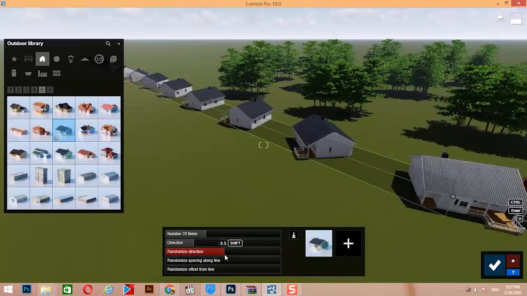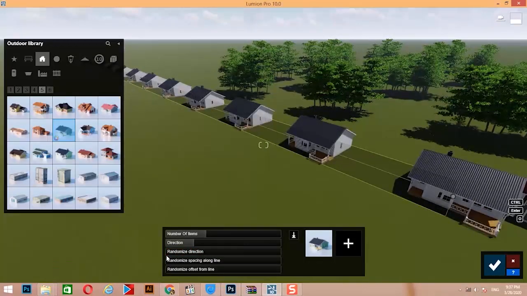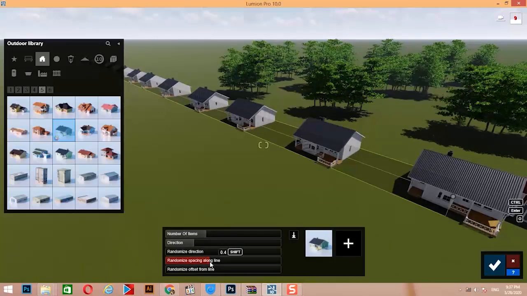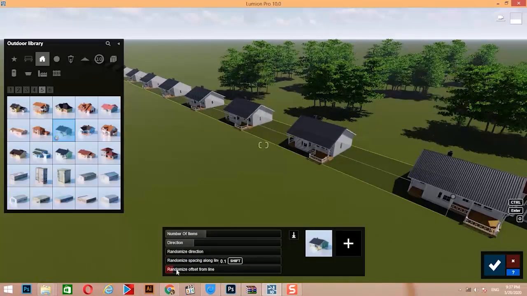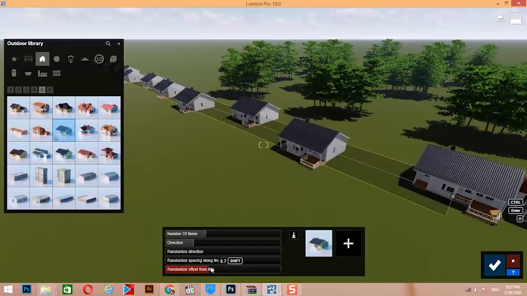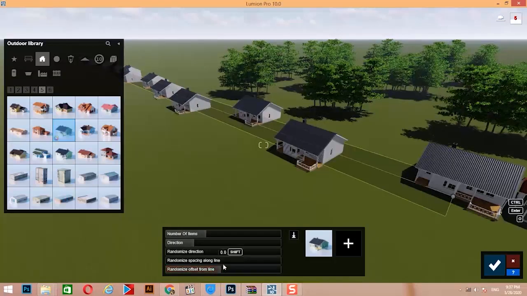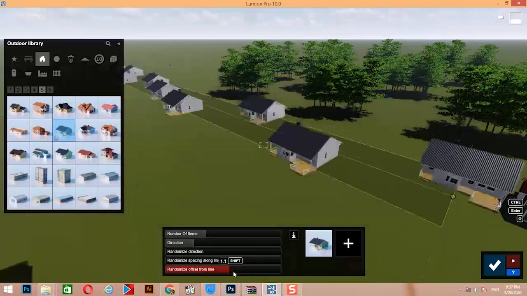We can select randomize direction and it will randomize it. You can usually use that for trees, or randomize the space between them, or randomize them in offset. You usually use this for trees and bushes and figures.